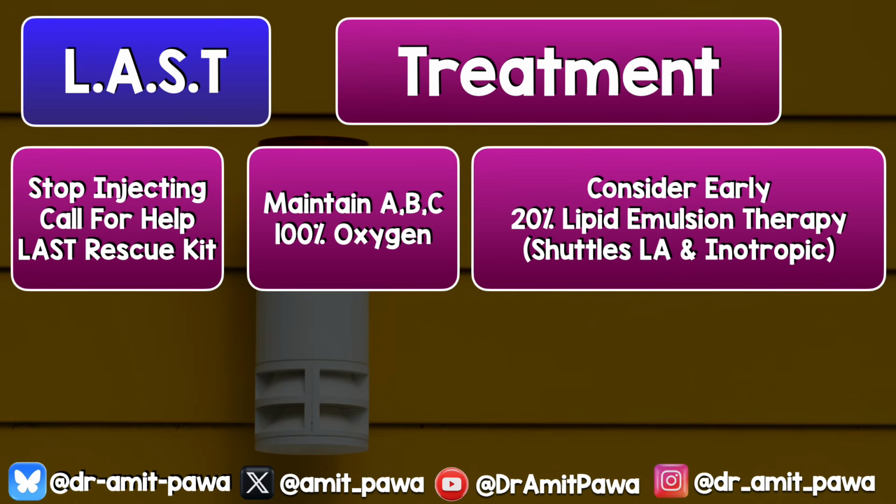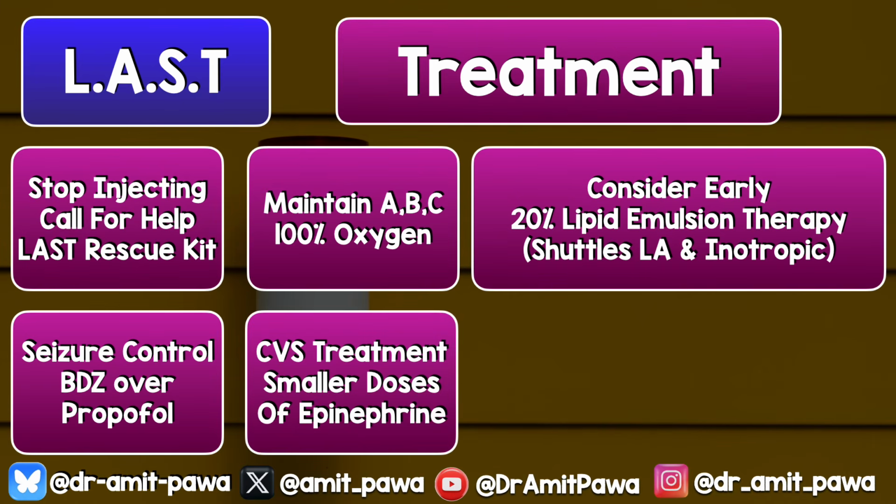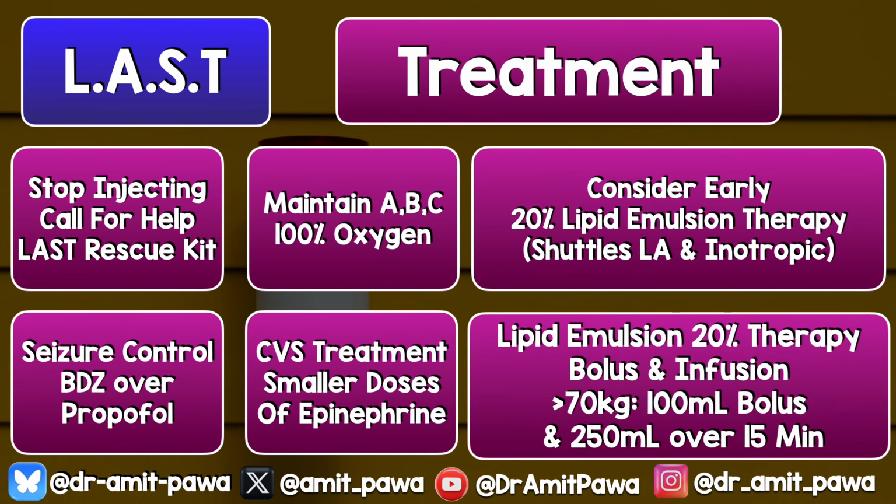Now, lipid emulsion works not just by absorbing the local anaesthetic, but by shuttling it to highly perfused areas, and it also has a positive inotropic effect. Then, if the patient develops seizures, you need to think about controlling those seizures. Benzodiazepines are preferred over propofol. If you need to treat cardiovascular disturbance, use smaller doses, less than 1 mcg per kg of epinephrine, and certainly don't use vasopressin.